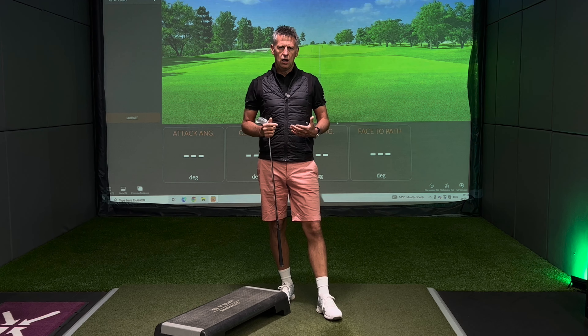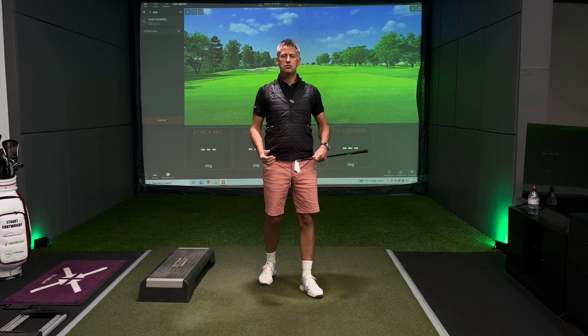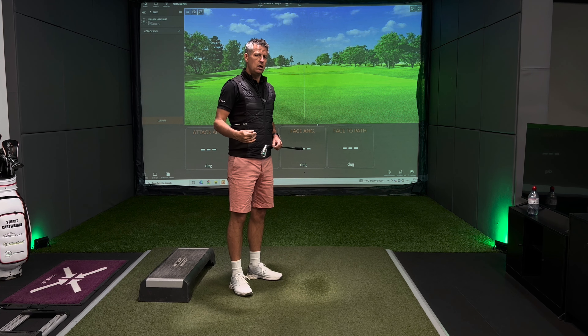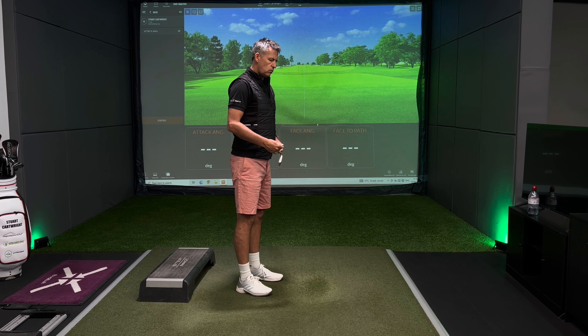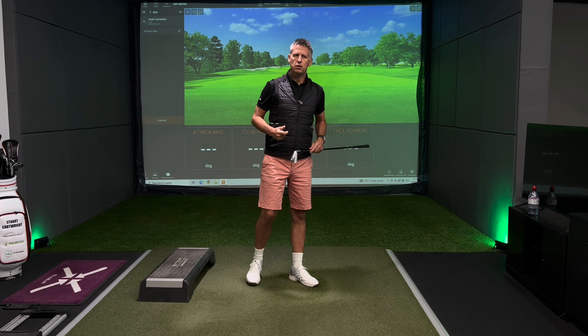The unfortunate thing is that my body's moved sideways, and then I can push left — but as you'll see from down the line, there's really not that much going on in terms of rotation. A good example is Charlie Hull's golf swing. In her backswing, her knees are almost perfectly in line with each other. She has an incredible amount of separation between her upper and lower body, and her arm plane is really steep — she's always working on getting her arms flatter. Her loading of the right foot comes with incredible separation.